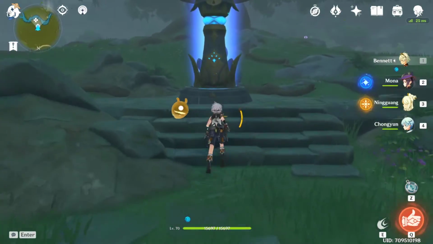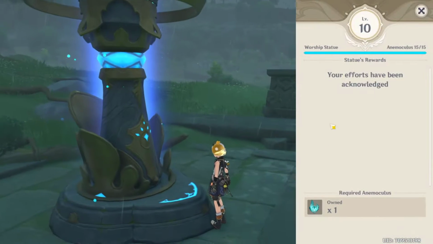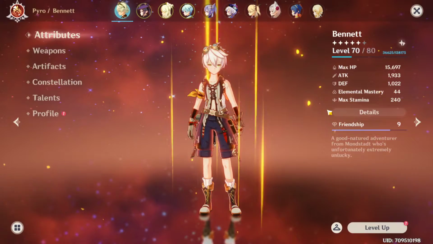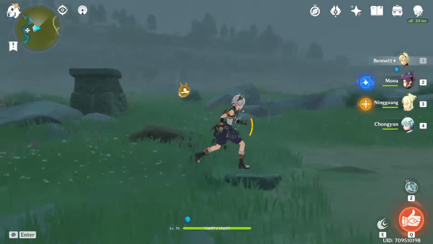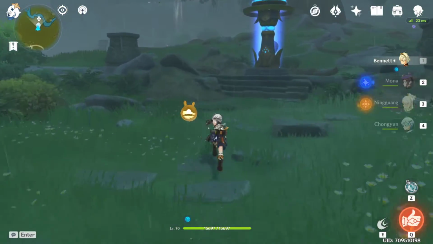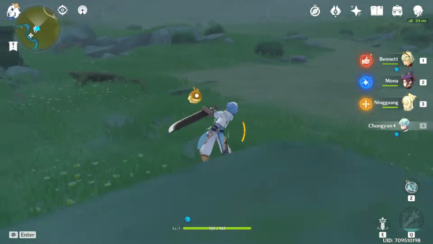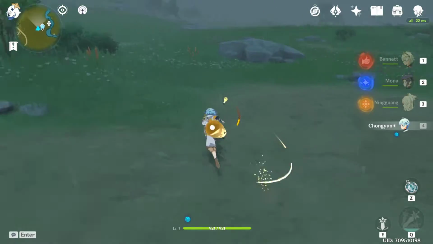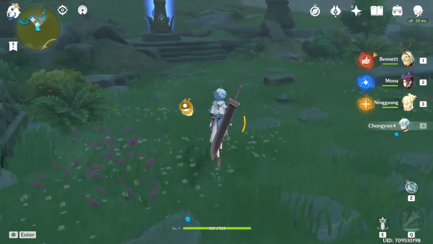Another thing that exploring is very useful for is to collect the Geoculus and the Anemoculus, so that when you go back to the statue, you can worship it and achieve higher levels. This is going to award you with more stamina. You can see here the maximum is 240. Stamina is needed to sprint, to climb, and to swim. Especially in fights, you may need to sprint again and again, and you can see your stamina gets lower and lower. If it gets too low, you're not going to be able to sprint anymore, so you can't dodge the attacks. You're going to be very vulnerable. So the more stamina you have, the better.